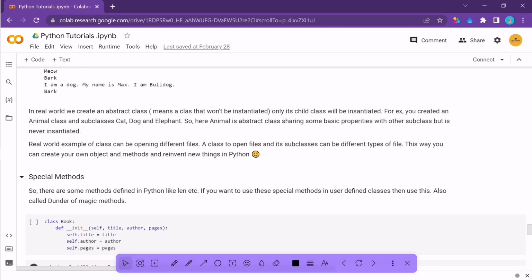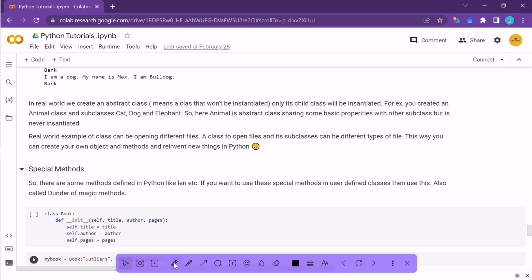Okay, so in the real world, you can apply the concept of classes on problems where you need such functionality, where you have to deal with multiple things. So let's say you want to open different types of files.